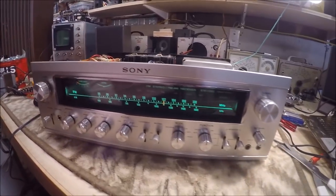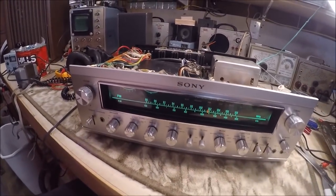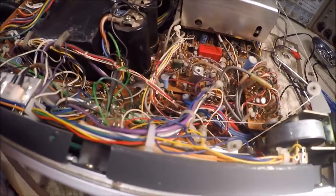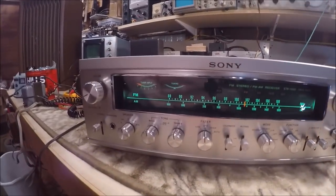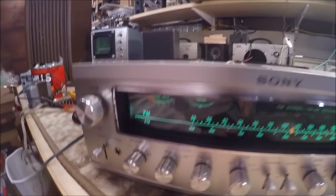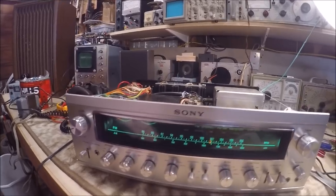So of course I notified the person. I said, hey, look, are you sure you sent the right one? Oh yeah, that's the right one. I said, well, this doesn't have LEDs. I don't see any evidence of LEDs. And the guy's like, I don't really care anymore. You know, it doesn't work. It doesn't put out any sound. So I really don't give a hoot anymore. So there it is. Okay.